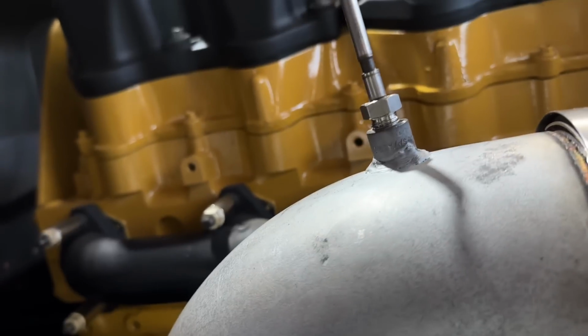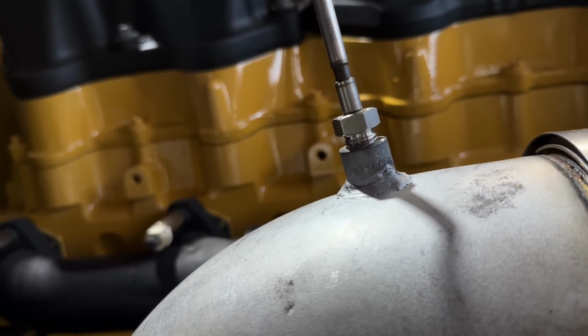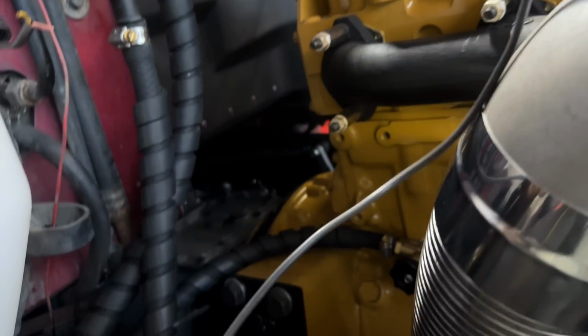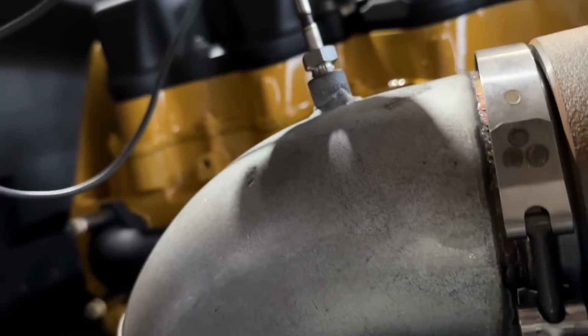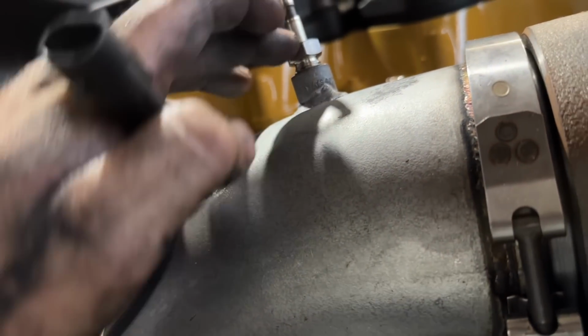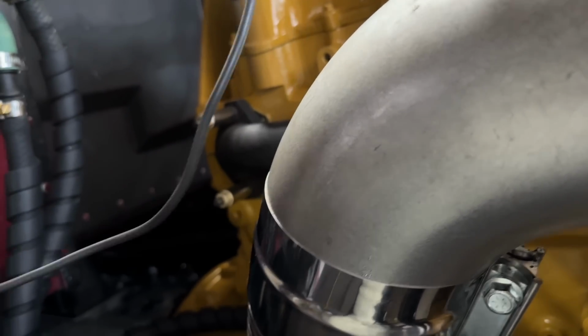We got to wire in the no-no sensor. So when this thing says no-no, you let out the pedal. This is the sensor that saves your life most of the time. So I got a Dewitt's connector. This is your EGT bung gauge. You know, I call it EGT bung. And then you got EGT probe. And then this is the wire that runs to it, which also runs here.